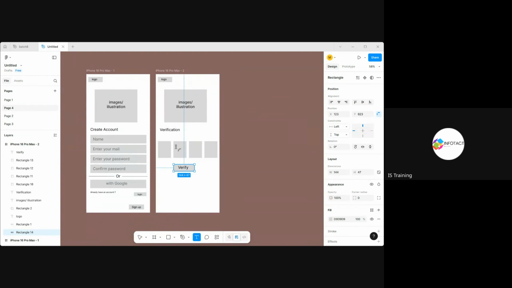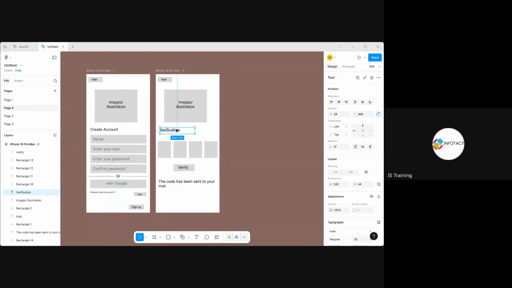Here you can add a message that the code is from mail. Okay.